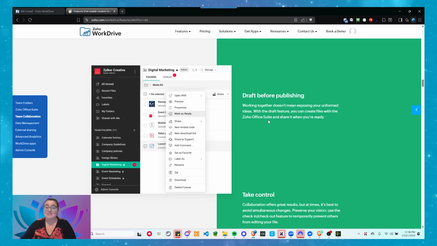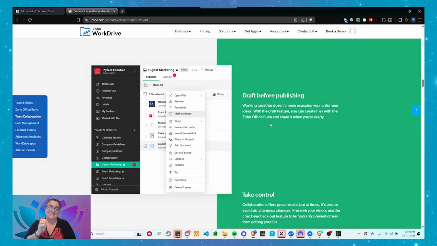It's a draft. It will sit in draft, and when you do that, only you can see the files that you are working on that are in draft. Once you mark it as ready, it will go into the team folder, and everyone else who has access can see it.